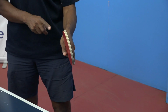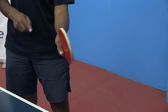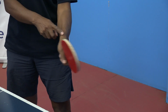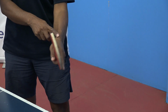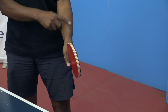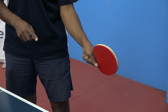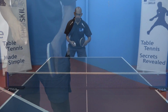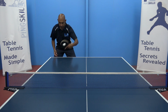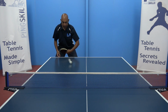Similarly with the forehand, try to keep that fairly straight most of the time. So with the forehand, you don't tend to use your wrist as much as the backhand, but eventually you will start to get a bit of a waggle and a relaxed wrist to get that happening. But initially, keep your wrist fairly straight so that you can bring the bat through consistently. So initially, keeping your wrist nice and straight gives your bat a very consistent path through the ball.